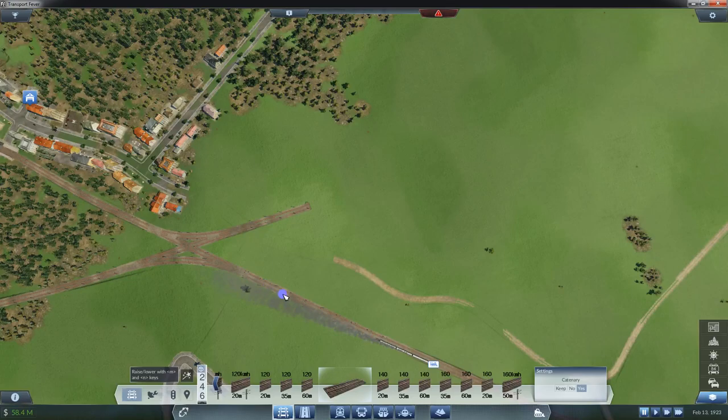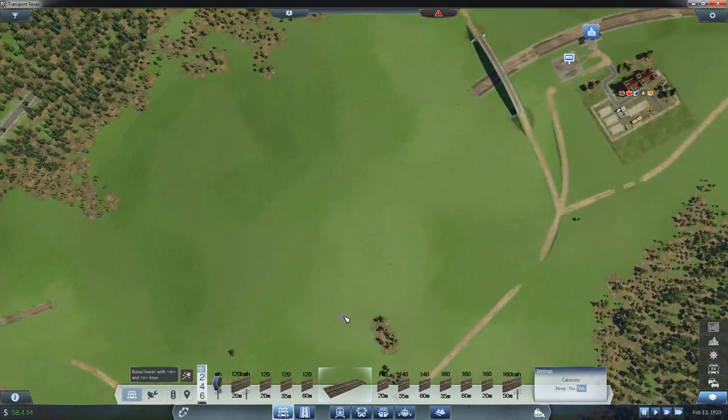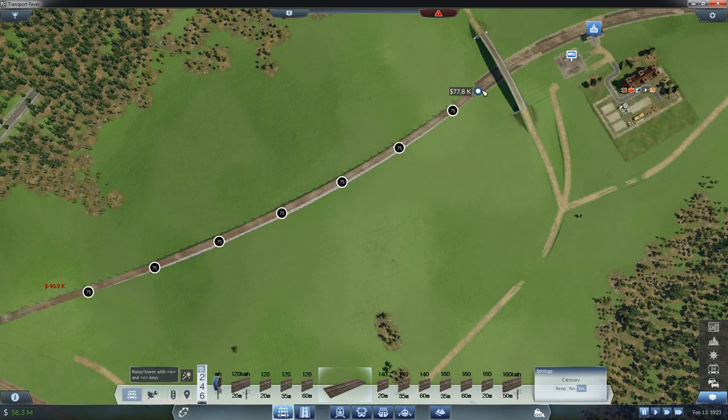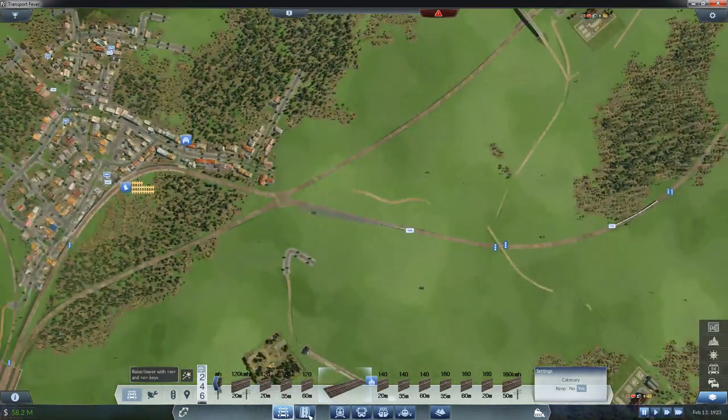Shouldn't need anything going this way or this way. Curvature's not quite right, is it? It'll work. Alright, let's get these roads back in before I forget.